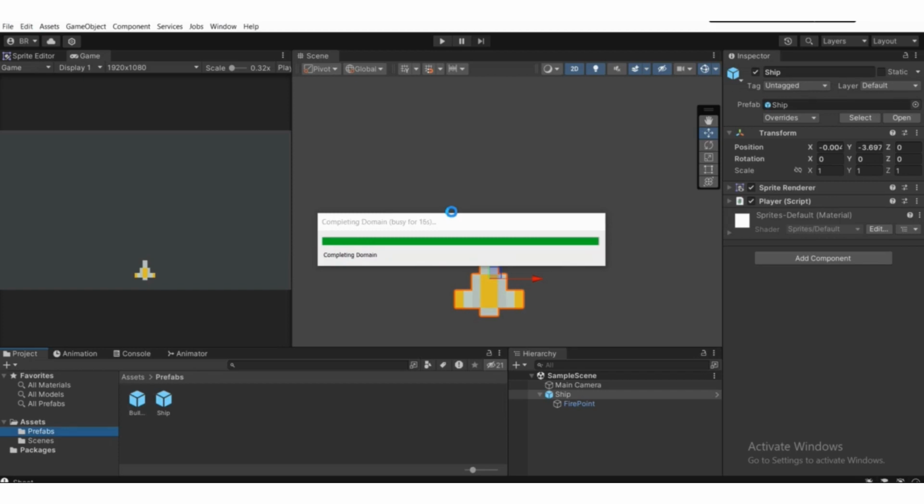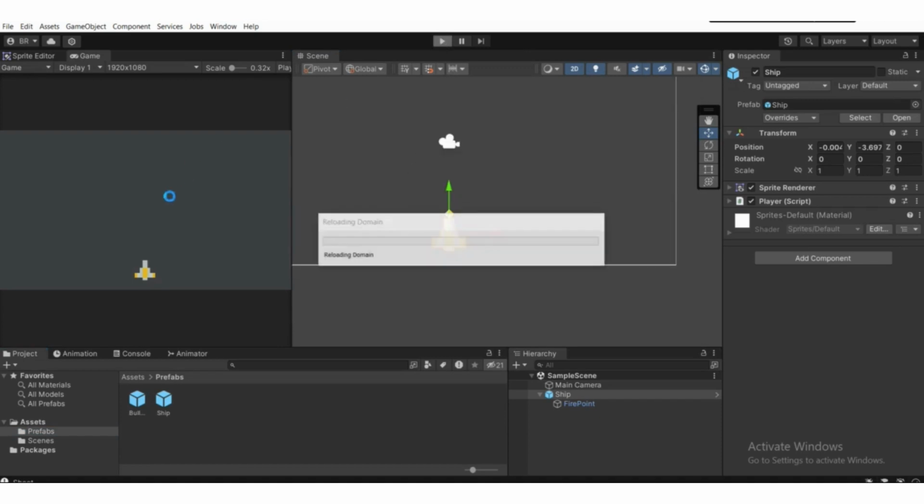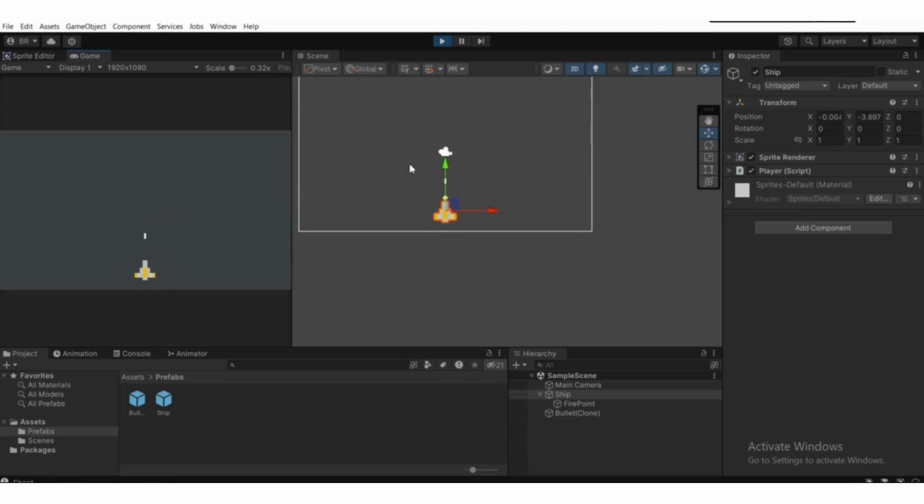After 5 seconds, it should be destroyed. I'm going to play this again. It should be destroyed after 5 seconds. As you can see, it's deleting from the hierarchy and also from the scene view after 5 seconds. That's great.